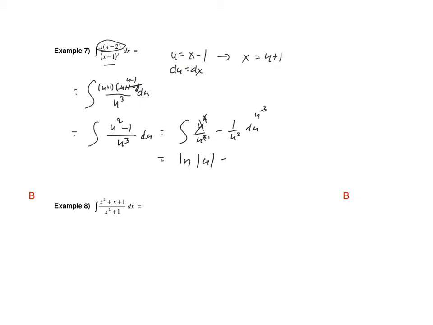and then this would be considered a power rule, right? I've got u to the negative 3. So if I go up 1, I'm at u to the negative 2. And if I divide by negative 2, that's going to change this to a positive and this to a 2, plus c. Now I'm going to back substitute my u, and I'm going to go back and put it in terms of x again.